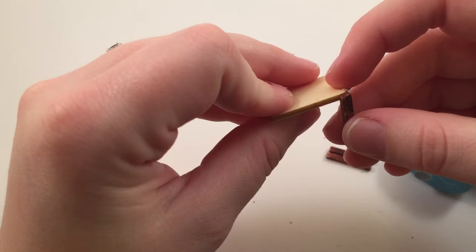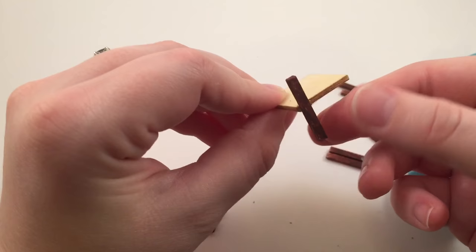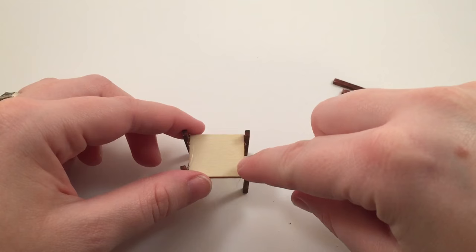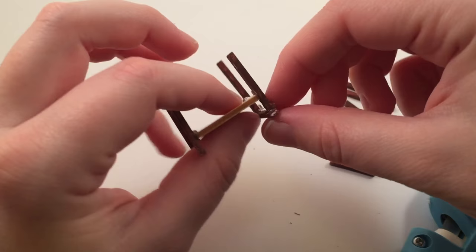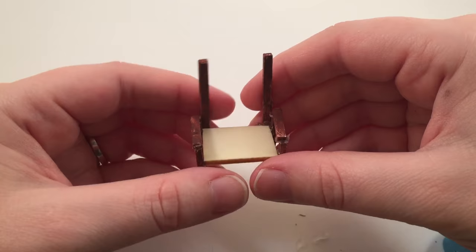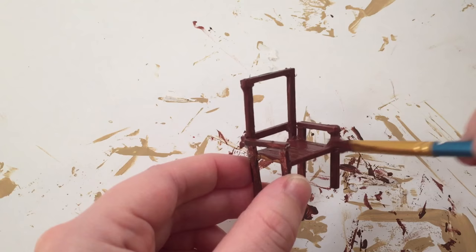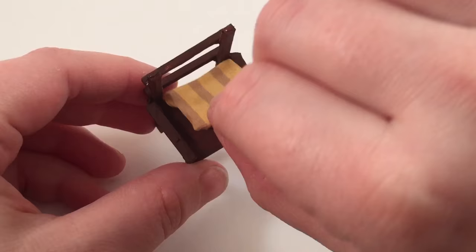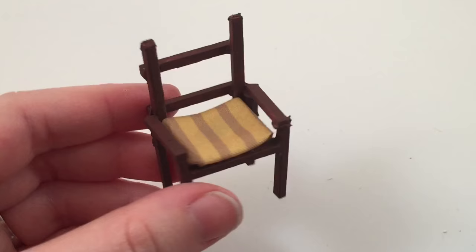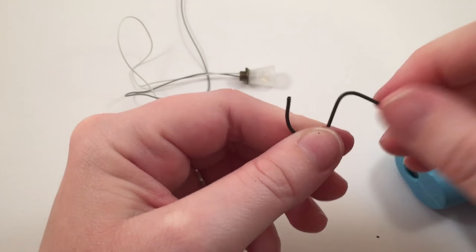I thought the kit's chair looked a little too fancy for this project since the Harry Potter world is very rustic, so I decided to make a more rustic chair — I kind of MacGyvered my own using the kit's pieces. The flat piece is actually supposed to be part of a computer, but Harry Potter doesn't have a computer, so I used it for the chair. I find that painting something after you've hot glued it looks a lot neater because you cover all the hot glue. For the bottom I cut a little piece of felt and covered it with the same material as the curtains.